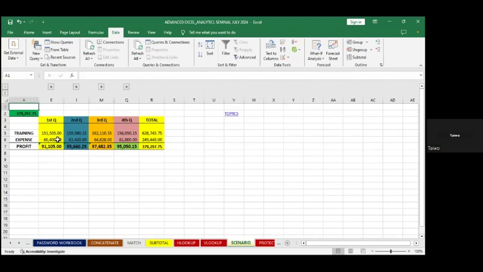Now we are going to use everything here in this small budget depends on the first quarter. This first quarter, this is the training, this is expense, and this profit.